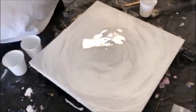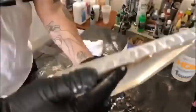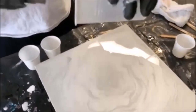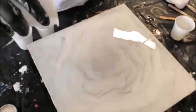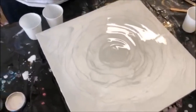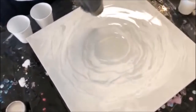So funny, when I put the white down, in my head I'm like, I have to put a color down. I'm gonna take some clear and put it in there to separate some of that. When you pour clear on top of a color, it pushes the color away. So if you're doing a piece and you find it's got too much of something that needs to be broken up, just add some clear.